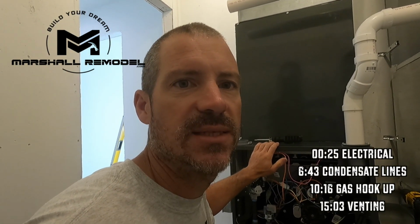All right, so now we need to convert this to LP because I run an LP. This has orifices in it for natural gas and springs. So before I hook my gas line up and everything, I need to take these 2 screws and these 2 screws out. That'll allow this to come out, and then I can change the orifices that are in there. These are the LP ones. And then I need to take these, the low and high pressure screw covers off, and replace the springs.